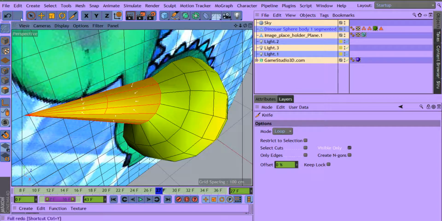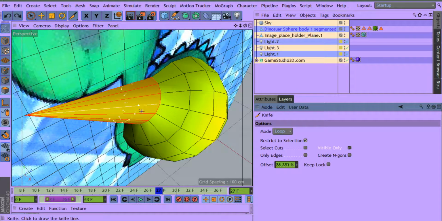but it didn't select, so I'm going to edit undo. This will only edges. I'm not sure why it's doing that. Keep lock. Select cuts.